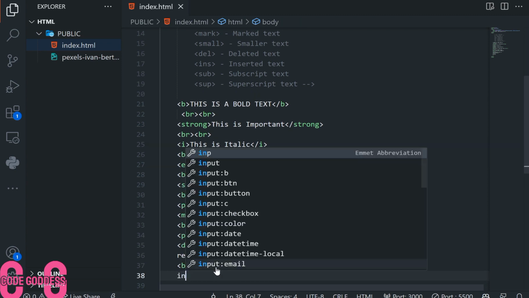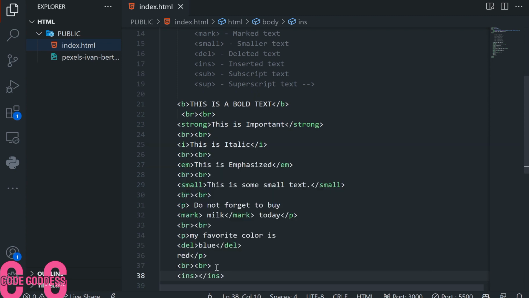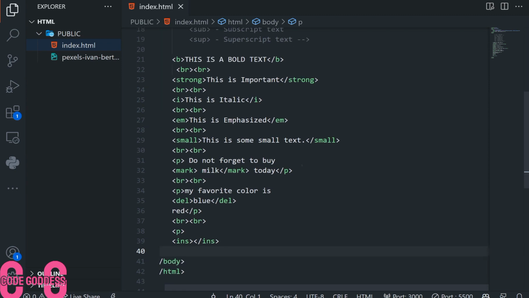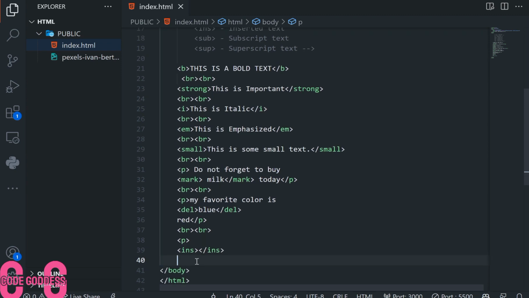Let's talk about the ins element. The HTML ins element defines a text that has been inserted into a document. Browsers will usually underline inserted text. Let's have a p tag again, with this element inside my p tag.